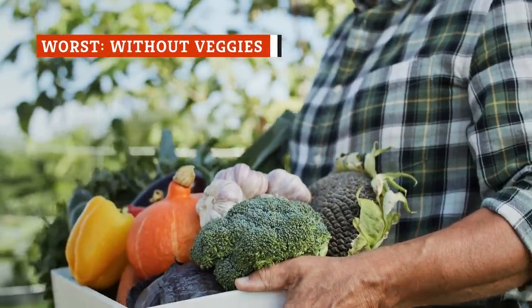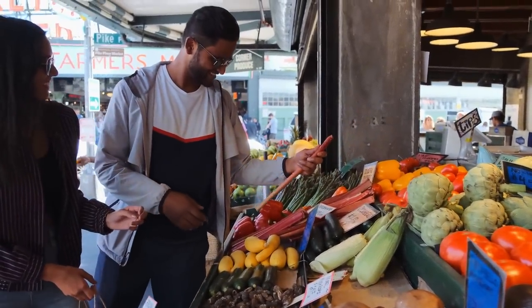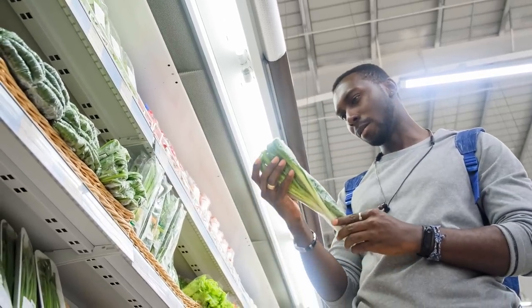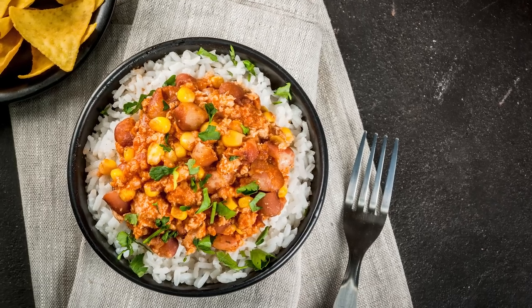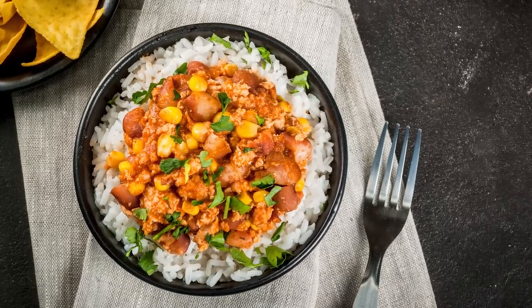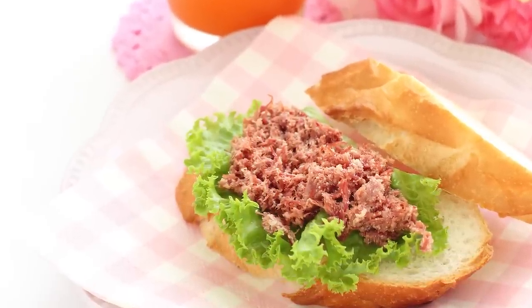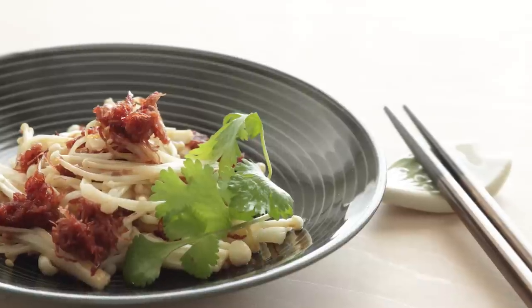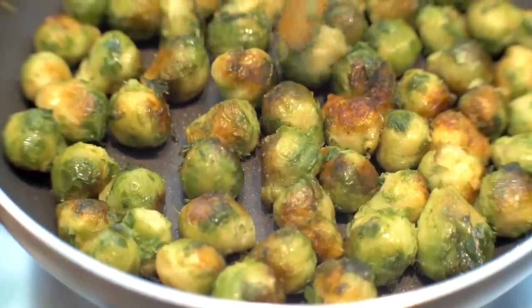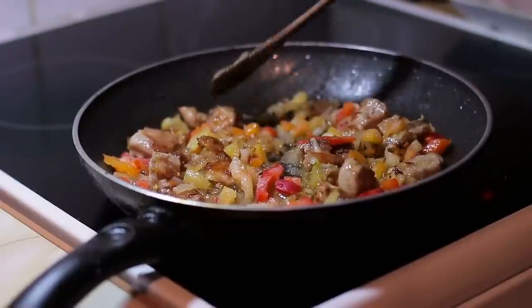Science states that there's no downside to eating a nice rainbow assortment of fruits and vegetables. When it comes to canned corned beef, a dish filled with vegetables will help tone down the sodium level and give your mushy meats some much-needed textural and flavor variety. If you've been eating plain canned corned beef, it's time to liven it up with some color. Start small and add some potato, onion, and an herb like basil or rosemary. Mushrooms are another great option. Then try roasting some Brussels sprouts along with your crispy meat, or make a mélange of roasted vegetables and serve them alongside your protein sauté.